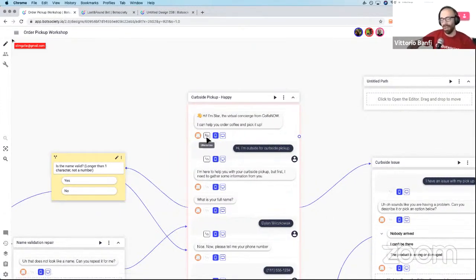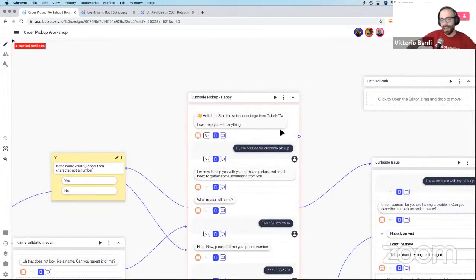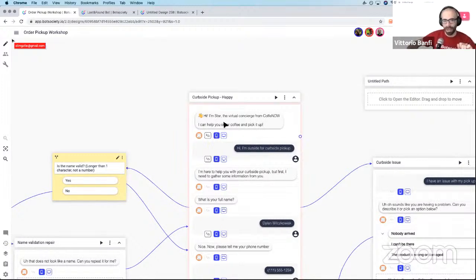I would not do that, because then the performance of this bot is going to be very different, because the users that will see I can help you with anything are going to say very different things compared to the ones that see I can help you order coffee and pick it up, right? So that's how I would use utterances from the bot side.